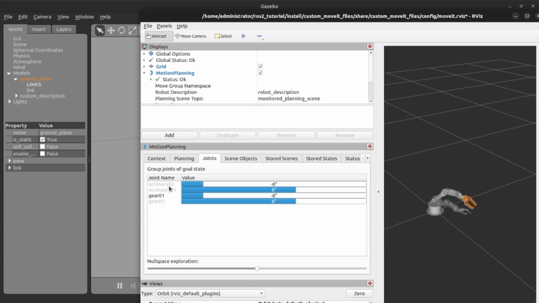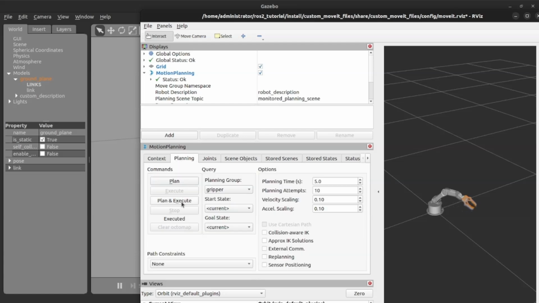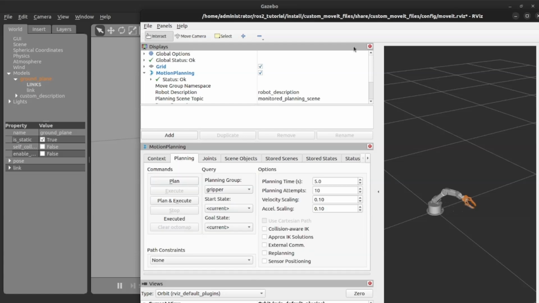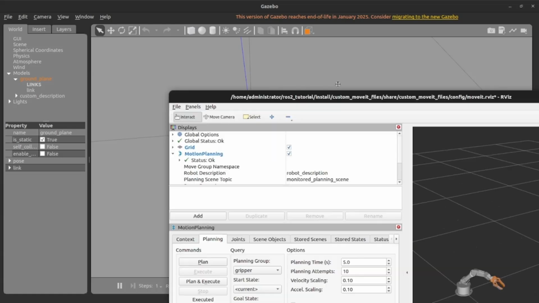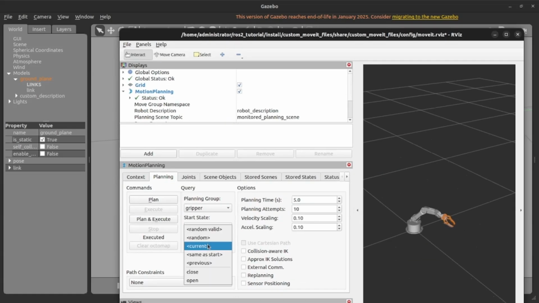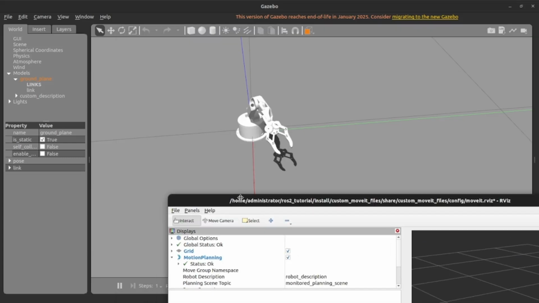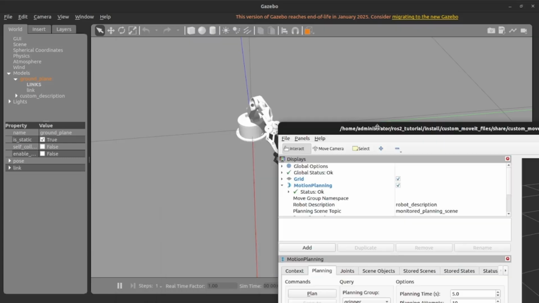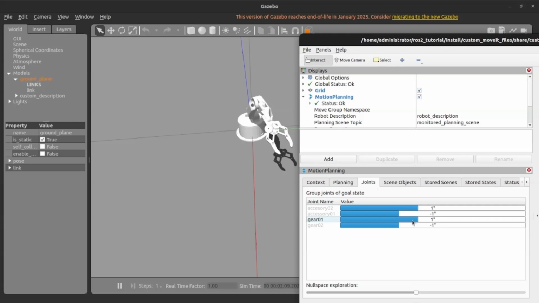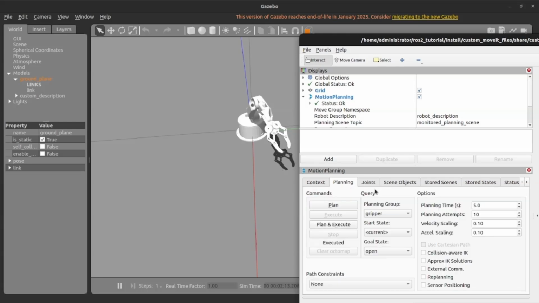You shouldn't make those links mimic another gear. Okay, now come back, plan and execute. You can see your robot. Okay, let's keep it open, plan and execute. Yeah, it's very hard to check.